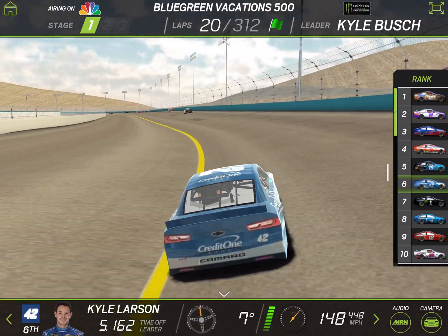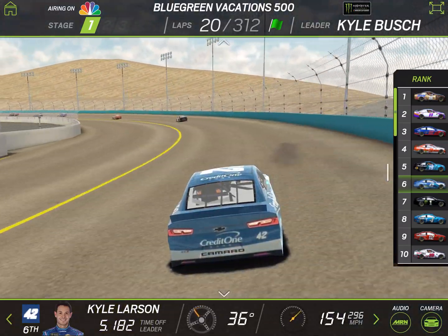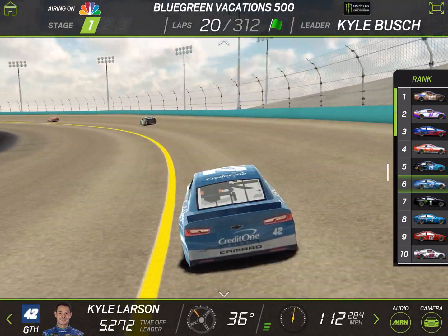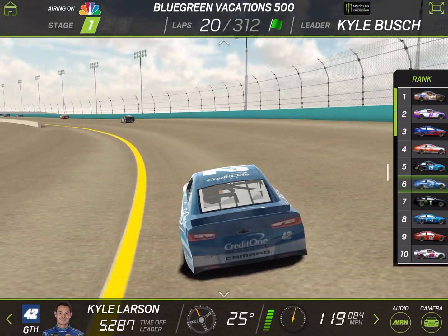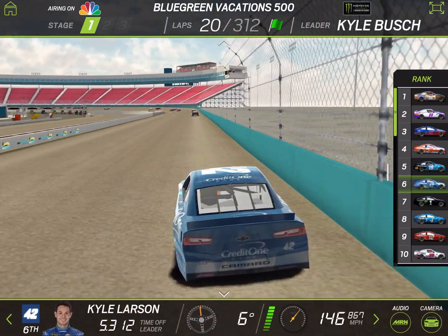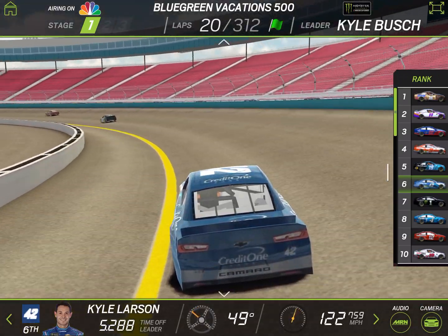Now, Chase Elliott, here's a driver we talked about this morning in one of our big meetings. And a lot of people thought that maybe he was really concerned about his car. Like he thought that maybe Chase himself thought his car was not up to speed. But right now, Chase's car looks actually really good to me compared to what I've been hearing from that camp. I mean, I'm looking at the lap times.